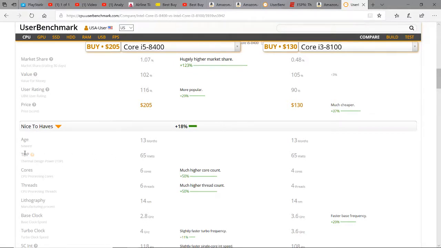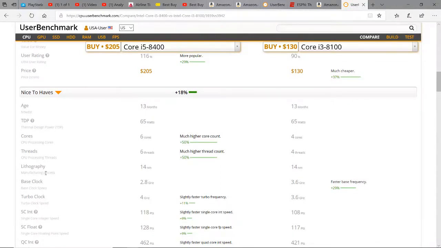So here's something. Thermal design power, 65 watts. So you'll notice some of these chips are 65, 91, and some other variations. The bigger that number gets, the more likely you are to need a bigger power supply. So keep that in mind if you're building a computer, that not only do you have to keep track of that, but also your graphics card might suck up a lot of power.